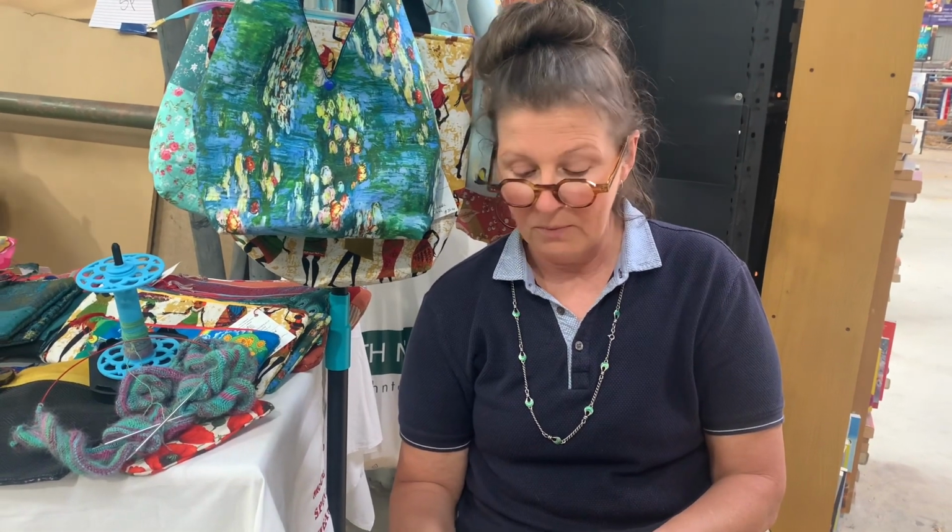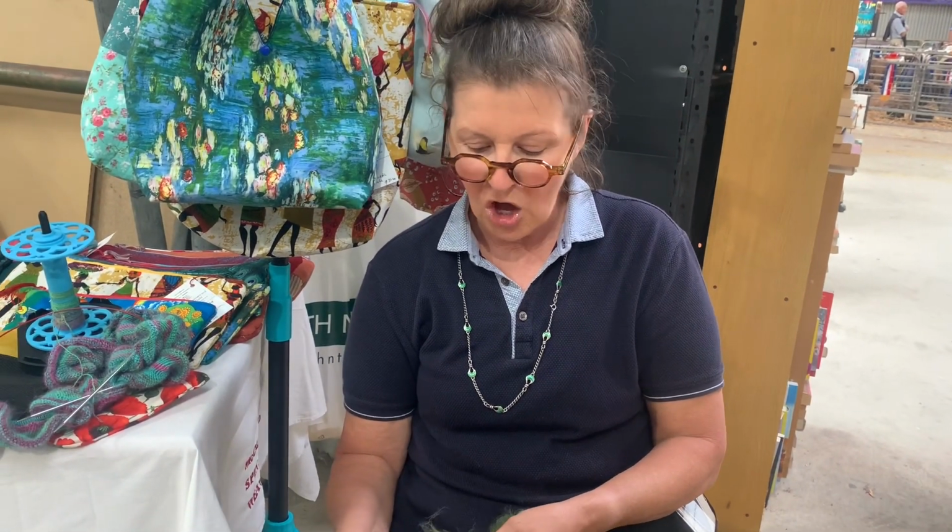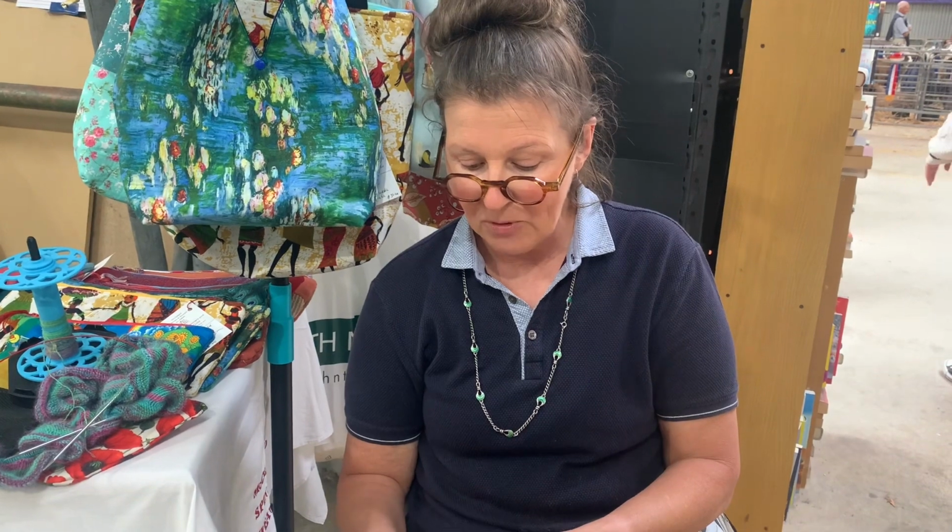We meet a couple of times a week, and we knit and we crochet and we spin and weave. We also like new members because we're only a small club, so we're here to promote our craft and our club. And if we can sell something, great, just to show people what you can make. It takes a long time, and a lot of people prefer to just go and buy a scarf or a shawl, but some people like the idea of making it themselves.